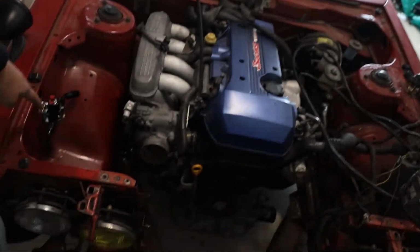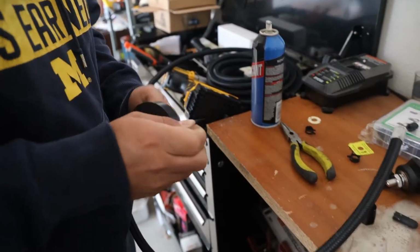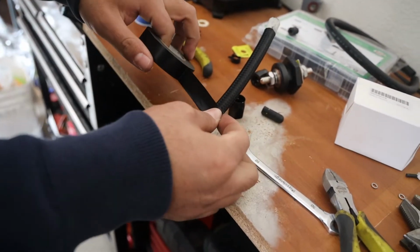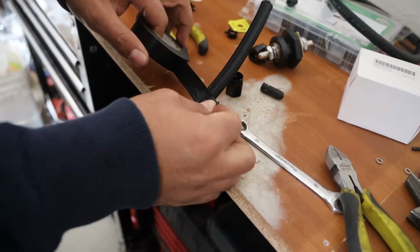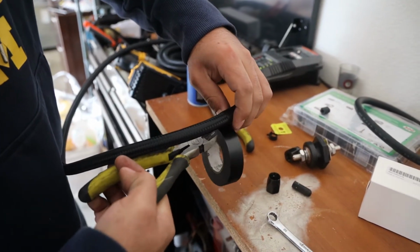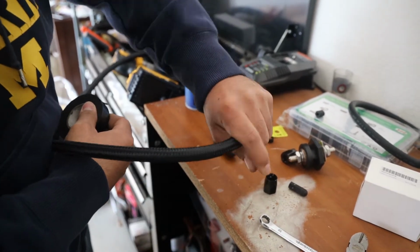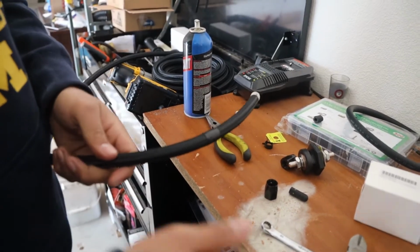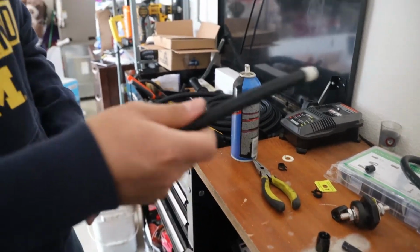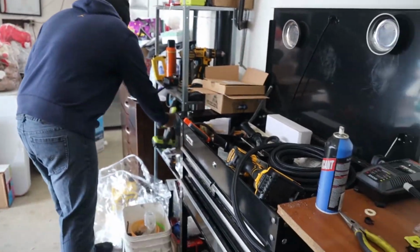So we're going to start out with pretty much the easiest one and the most accessible, which is going to be our return. It's going to be going from there to there. We're going to take some electrical tape and wrap it around where our line is. What this is going to do is make sure that our braid doesn't fray when we cut it. Very nice. Then you can take your angle grinder. Chop it? Yep. Try to get it as straight as possible.